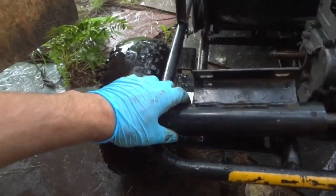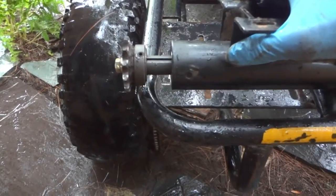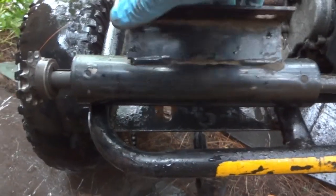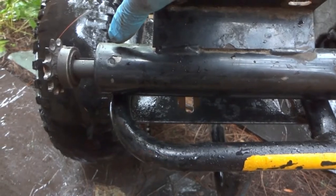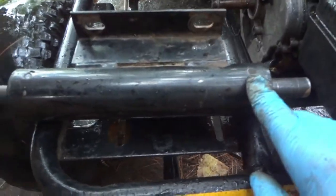So I was banging my head trying to get the jack shaft to line up with my chain, and I would mount it, and then I was always a little off one direction or the other. And finally, when I slowed down to look at this, the jack shaft isn't symmetrical. There's probably 1 1/2 to 3/4 inch overhang on this side as compared to 1 inch on this side.